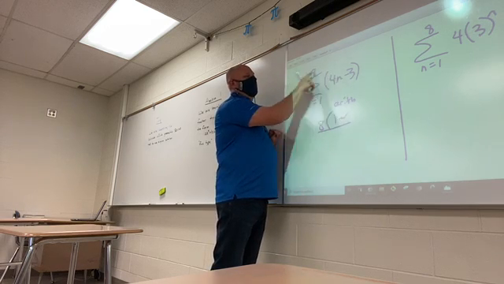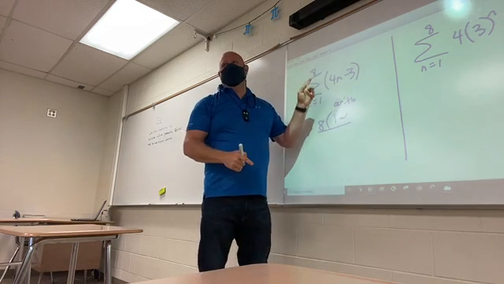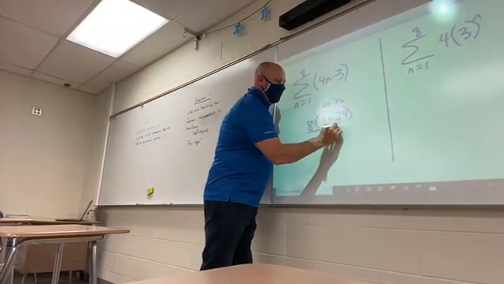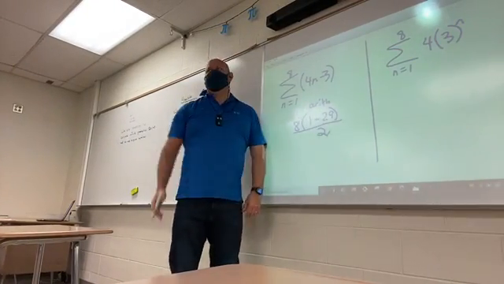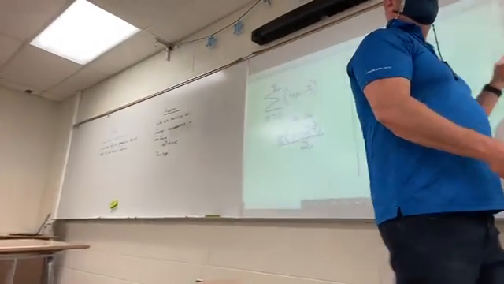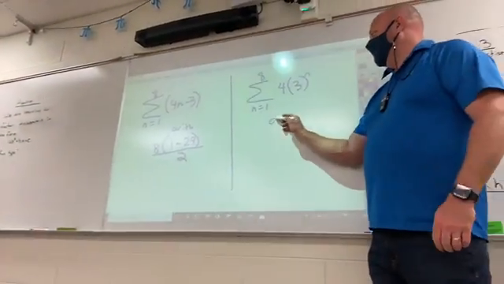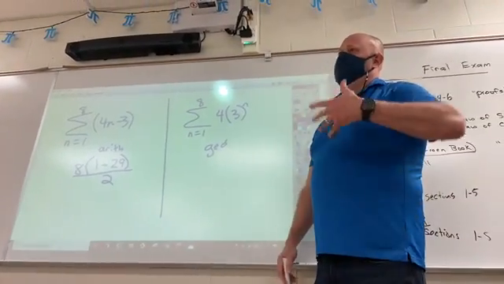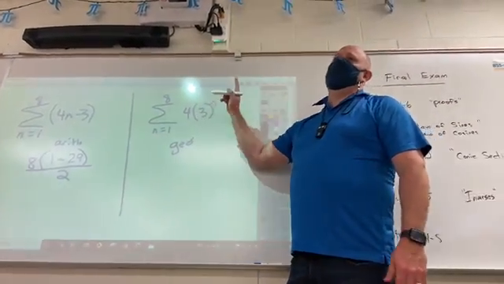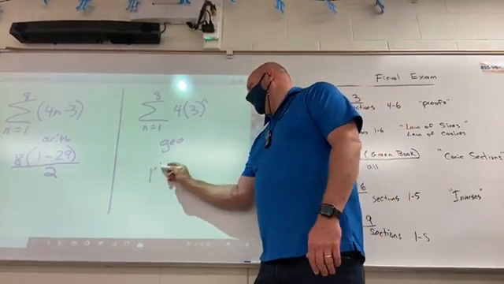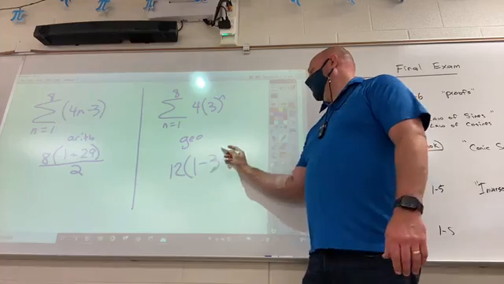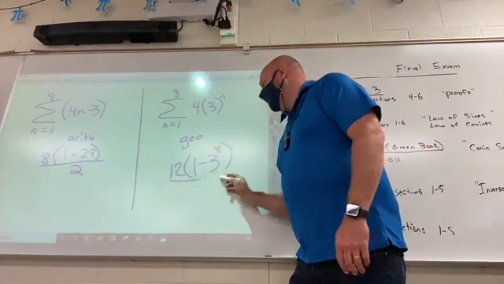Find a sub 8, so you plug in an 8. 4 times 8 is 32. 32 minus 3 would be 29. Divide that by 2, calculate. And then this one's geometric, right? So now that I know it's geometric, I got to use a geometric formula, which is find a sub 1. 3 to the 1 is 3. 3 times 4 is 12. 1 minus my r to the nth power over 1 minus r.